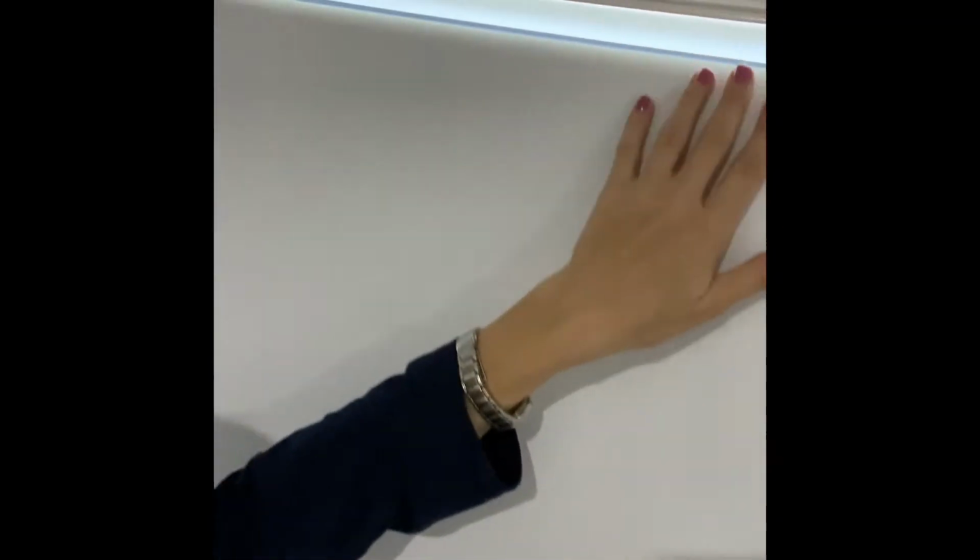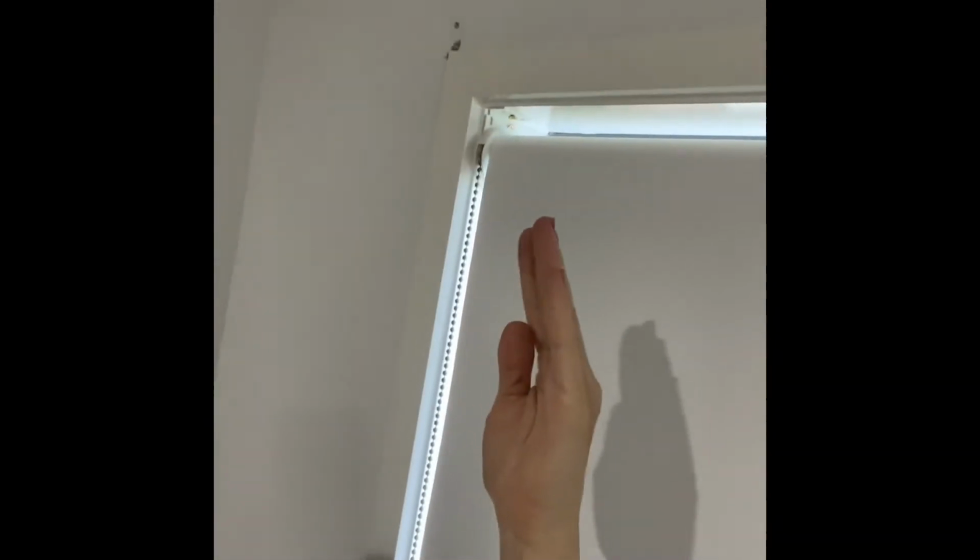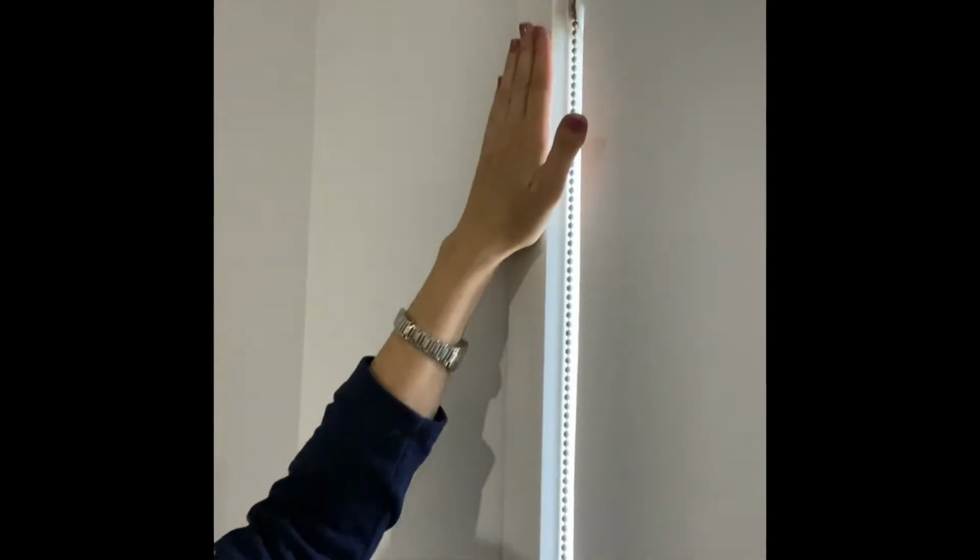So typically when you install a blind, they drop really nicely like that. What I'm going to do is reverse that. Now, it doesn't look as nice in appearance when you're looking at it, but what it will achieve is that it will sit flush against the window frame and limit the light that comes through the outside of the window frame, which is what I'm trying to achieve here.